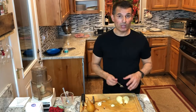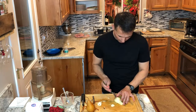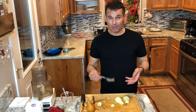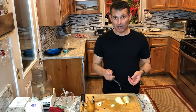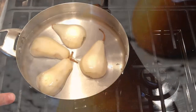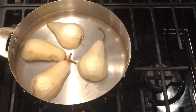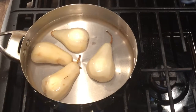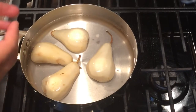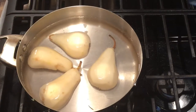This is going to go into a pot of boiling water for about 15 minutes. You want to get a feel for how firm the uncooked pear is — it's pretty firm. You definitely don't need to cook this to death, probably even 10 minutes. After about 10 minutes, I'll use a fork to stab the pear and see if it's nice and soft but still has some resistance. I have my pears in the simmering water at about 180 degrees — just a really slight simmer, it doesn't need to boil. There's about a tablespoon of sugar in there; I don't want to make the pears sweeter, but I don't want the sugar being pulled out of the pears into the water. At 10 minutes, test it by poking with a fork to see how it's coming along.